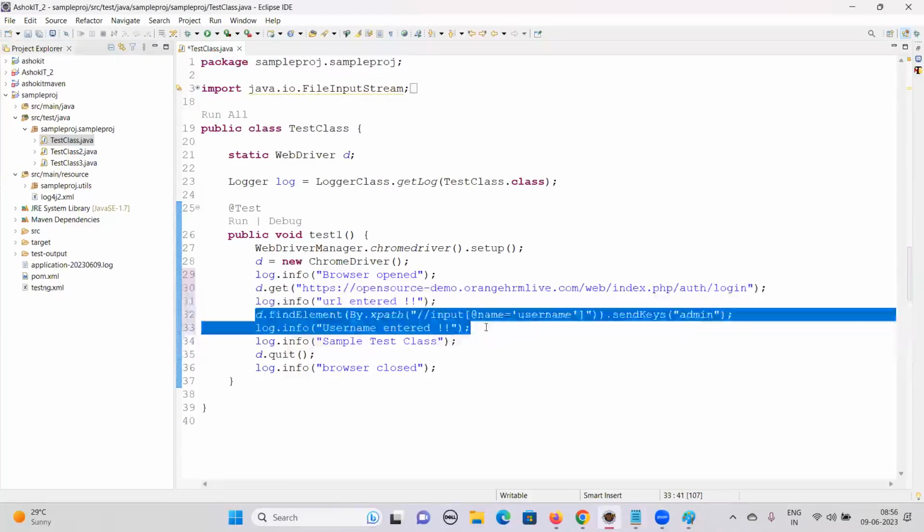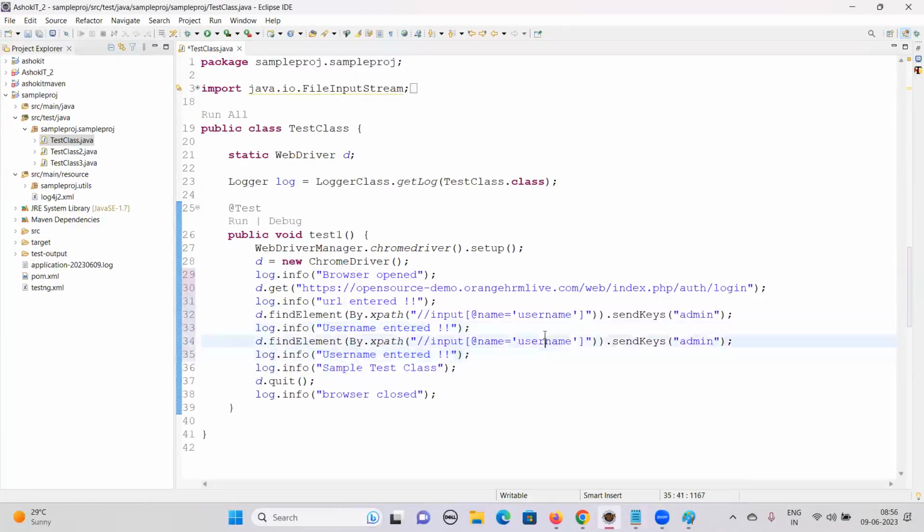Likewise, I'm going to copy this and paste it here for the password, 1, 2, 3. Password entered. Then I'll be quitting this browser.